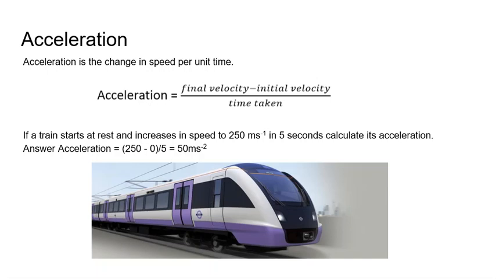So in this lesson, we're going to look at acceleration. When we talk about accelerating, you might think about speeding up, but acceleration also relates to slowing down. We talked about speed in the last lesson. In this lesson, we're going to look at what we mean by acceleration. Acceleration is the change in speed per unit of time.